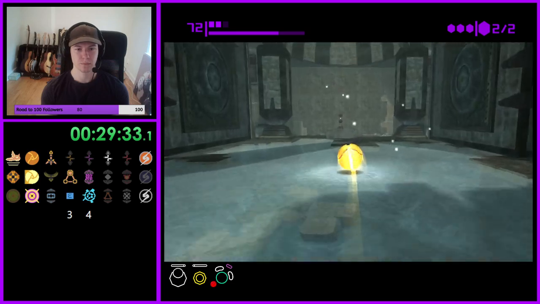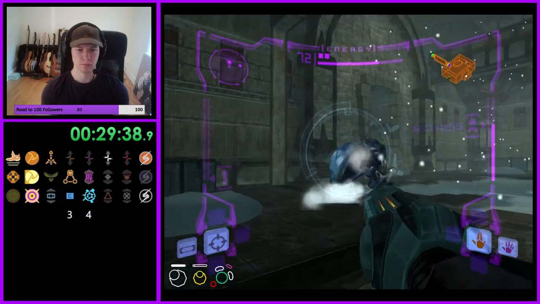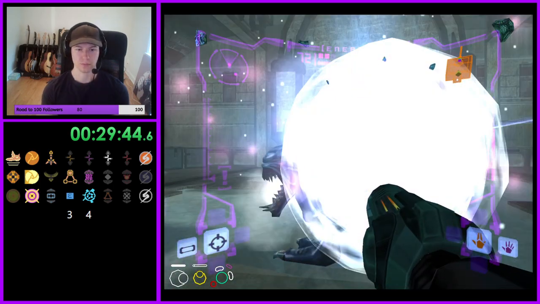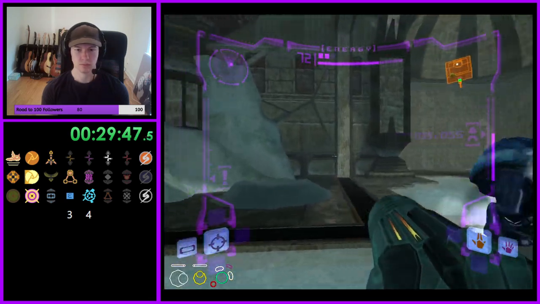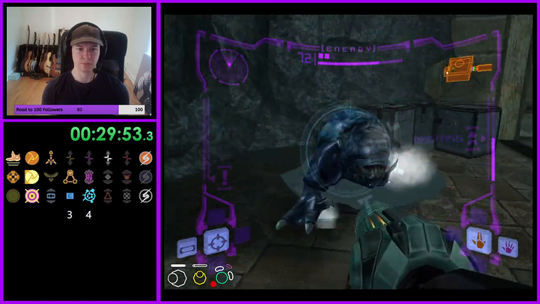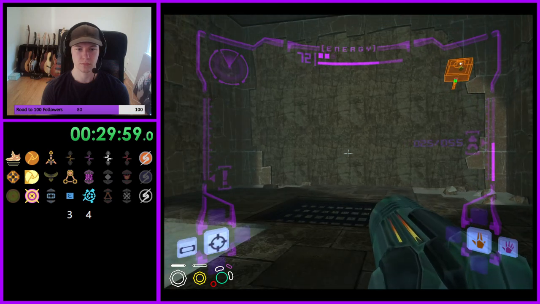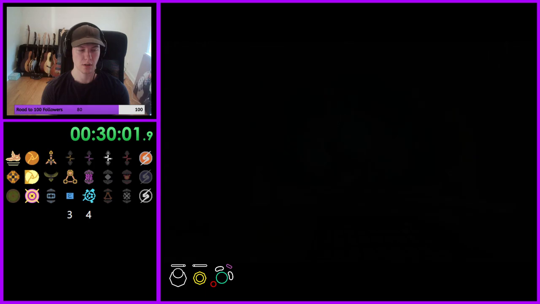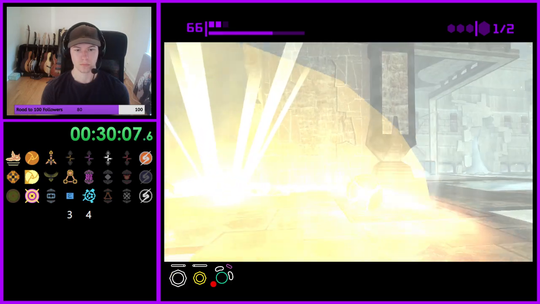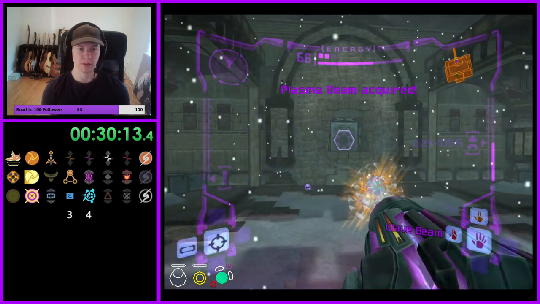There's our plasma beam. Rapid fire missiles will make quick work of these guys. And then we've got an extra power bomb. For the mama. Plasma beam acquired.